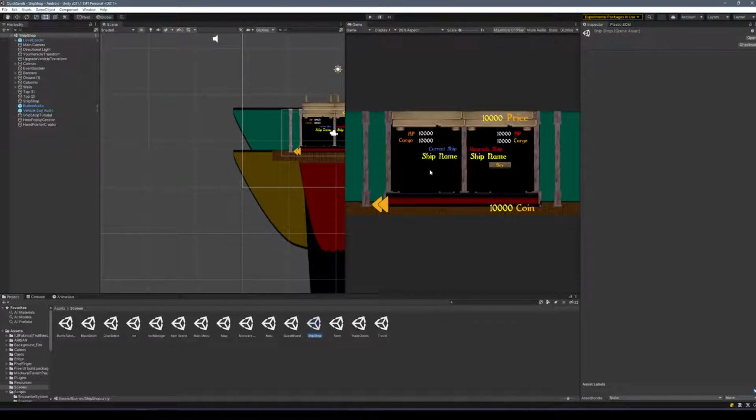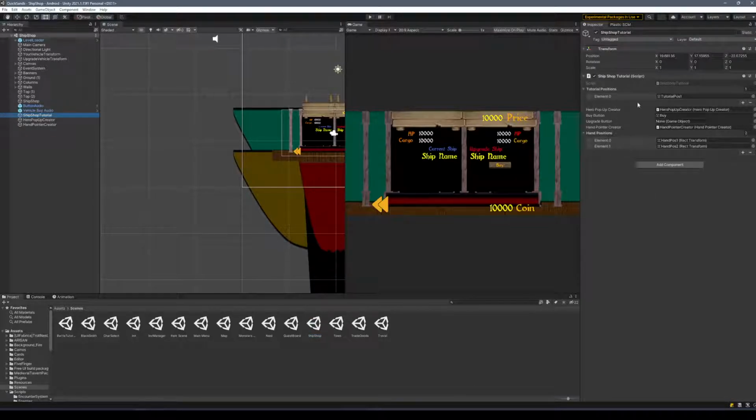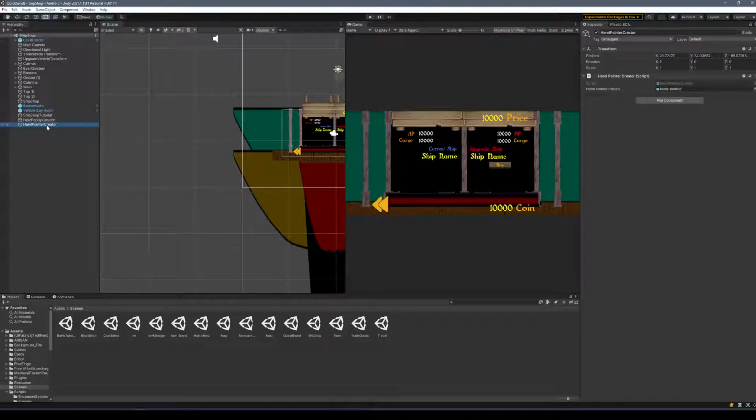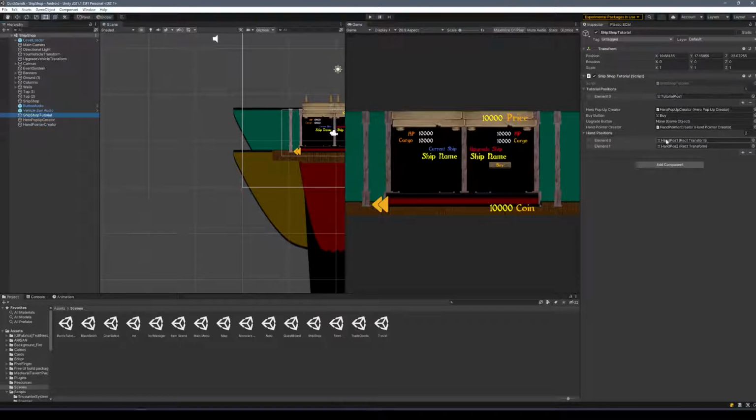Here I make another script that's called ship tutorial, and I have my hero pop-up creator and hand pointer creator to put it in these places. Where is it? Here and here. Also, I have the buy button. I don't need the upgrade button for now. I don't know why I have it here, but I have the hand positions.